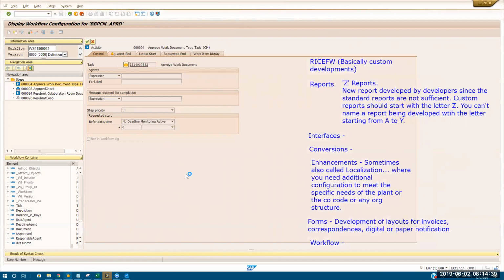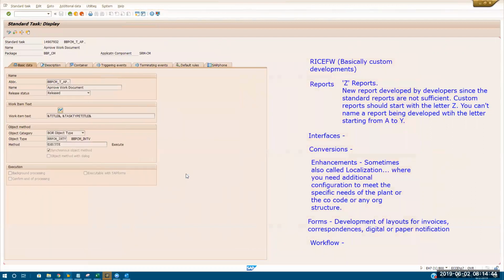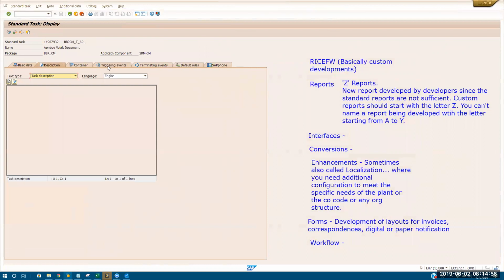I can tell you, probably this is the first time I'm looking at this, but more than anything else, process knowledge is very important, right? This is approve work document, status is released, there's a description, and see triggering events. See what triggers this? This is important.